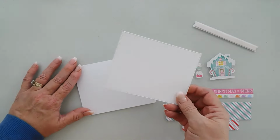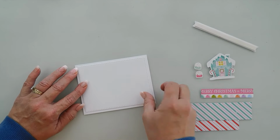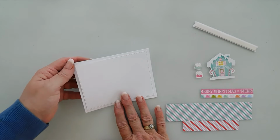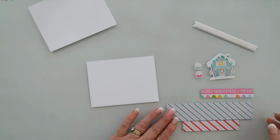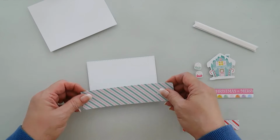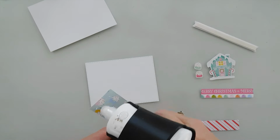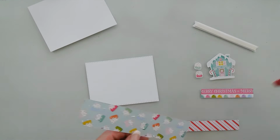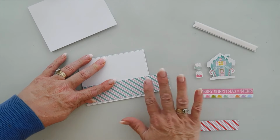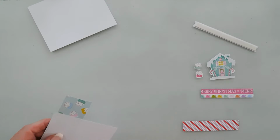For card number 1, I did trim down a panel of white cardstock. I used one of my rectangle dies, but you could just trim it down using your paper trimmer. It's just slightly smaller than my card base. Okay, and then what we're going to do is take this pattern paper. This is the reverse side, and I'm going to adhere it to the bottom just using my glue. I am going to leave about 1/8 of an inch off this very bottom section. Anything overhanging, we're going to trim off with the scissors.